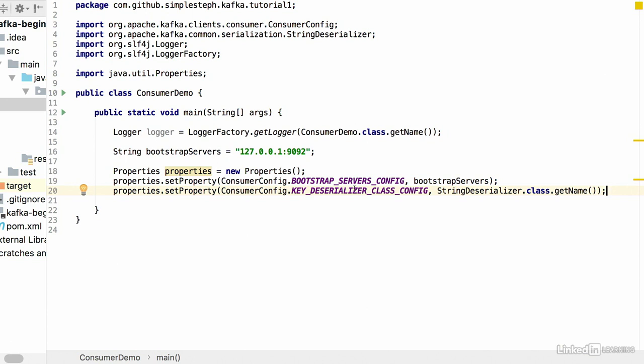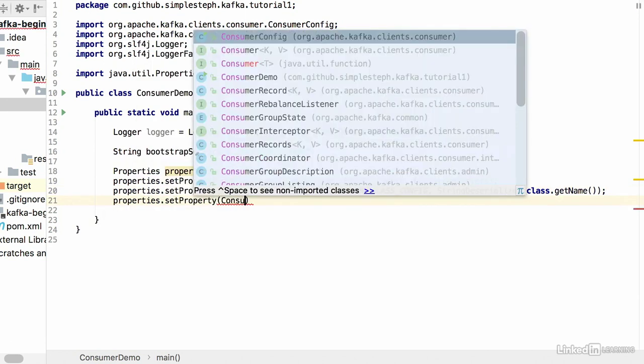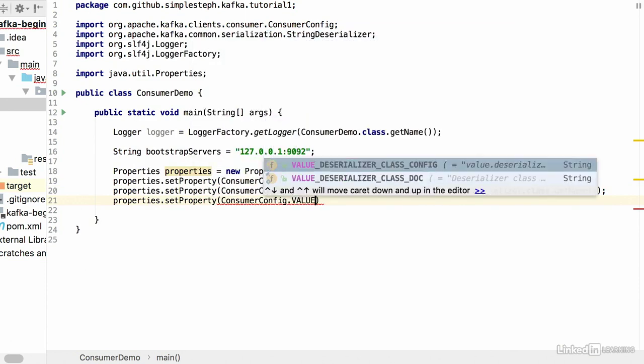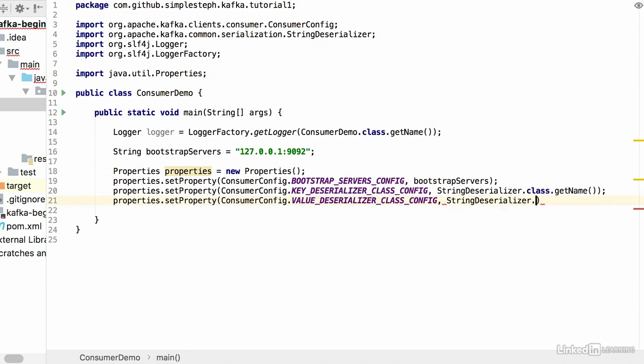That process is called deserialization. So this is why we provide a string deserializer. Now we'll do the same for the value deserializer. So ConsumerConfig.VALUE_DESERIALIZER_CLASS_CONFIG, and we'll create a StringDeserializer.class.getName.